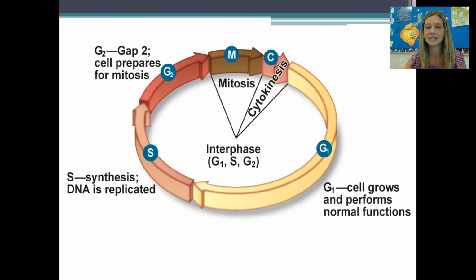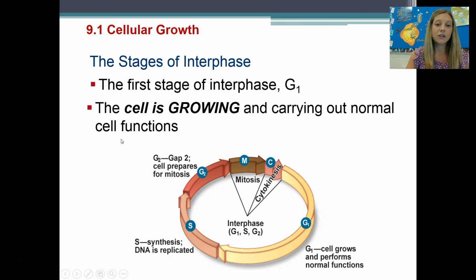So let's get into these details here, starting with interphase. So you can see G1, S, and G2 are all parts of interphase. Okay, this is where a cell spends 90% of its time. Mitosis is fairly short. Cytokinesis is even shorter. So let's talk about interphase here. First of all, make sure you copy down that diagram under number 7, writing those details under G1, S, and G2. So the first stage of interphase is called G1.